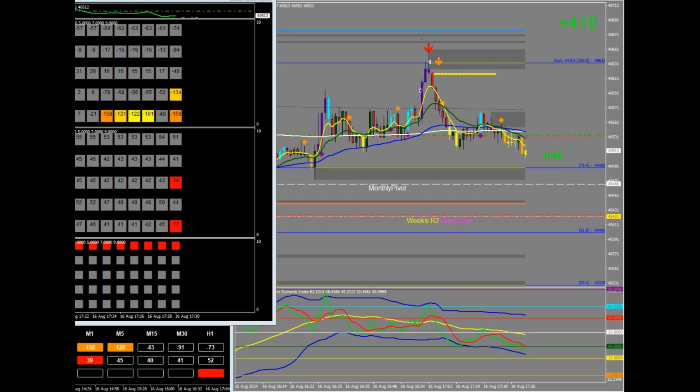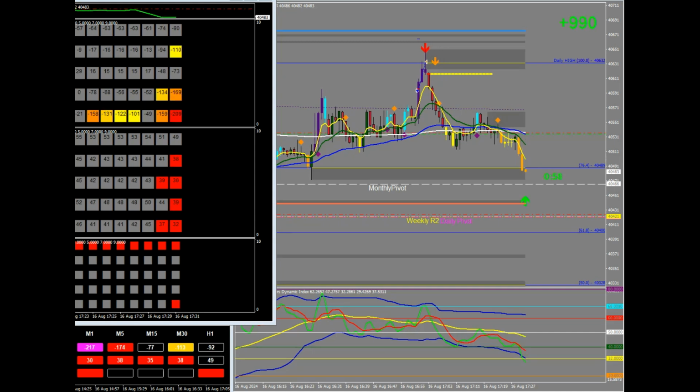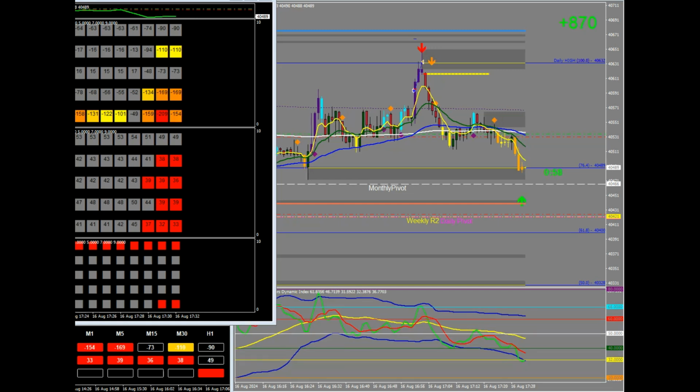We're only going to take this back down to this Fibonacci and this monthly pivot level because it's not going to run that far. Of course, because it's risky, you can see we've already moved our stop loss to break even plus 25 as we pull away from our entry. As we come down to this monthly pivot level, we hit our take profit, 1,370 pips.